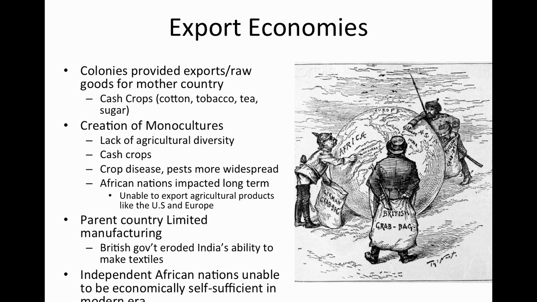So the colonies were known as export economies. They didn't necessarily import anything. They didn't manufacture their own goods. They basically existed to provide these raw goods for the mother country. Cash crops, for example. So a lot of the Caribbean colonies, like Barbados, they existed to grow sugar for the mother country. As a result, a monoculture developed, and what this means is that these colonies, like a place like India, basically they lacked a lot of diversity economically, especially from an agricultural standpoint, meaning they only produce one crop.